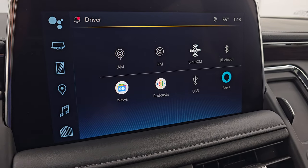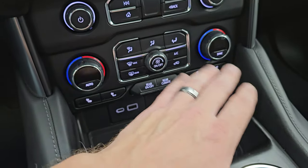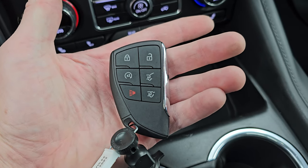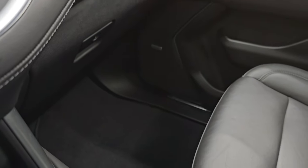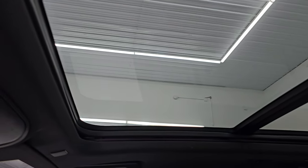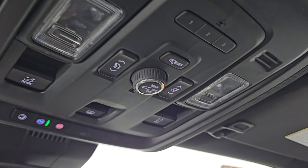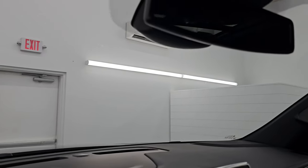It also has AM/FM, SiriusXM, and Bluetooth. Down here are your tactile volume, tune, and climate controls. You have heated seat buttons, rear air controls, dual climate controls, a wireless cell phone charge pad, USB-C, USB, and a 12-volt power point. You get keyless entry with remote start and power liftgate buttons. The passenger side armrest and seat are in excellent condition. This one has the second-row fixed glass, power sunroof with front panel roof. You also have HomeLink buttons for garage, security, and lane systems, controls to power-fold the second-row seats, map lights, sunroof controls, sun shade controls, OnStar and SOS buttons, and an auto-dimming mirror. The windshield is in very nice condition with no major chips or cracks.